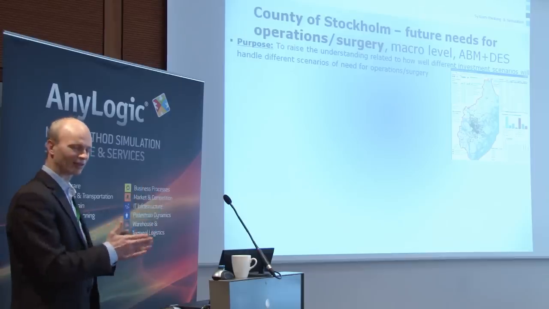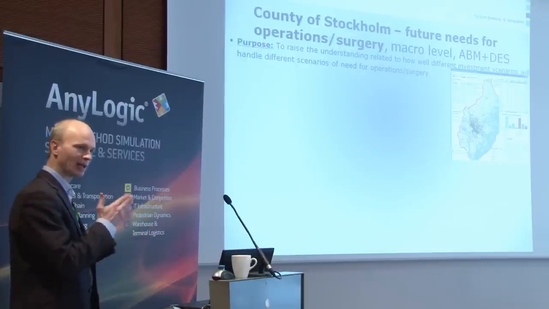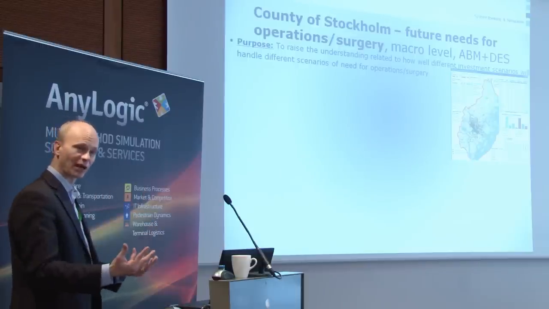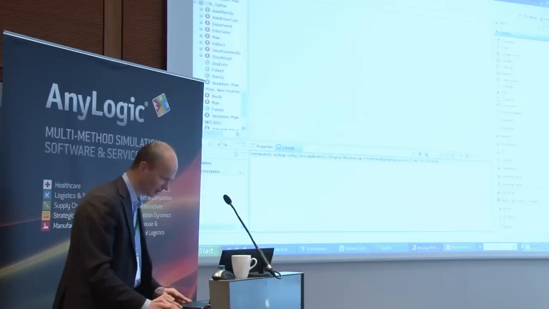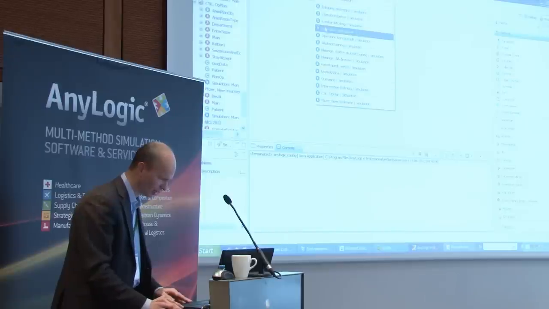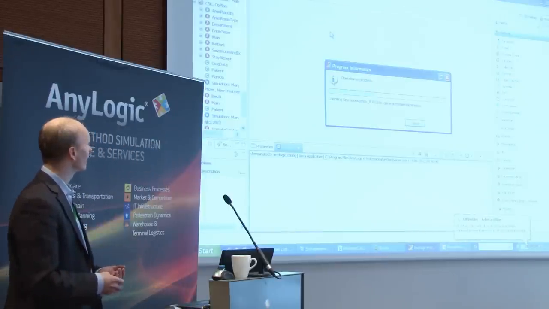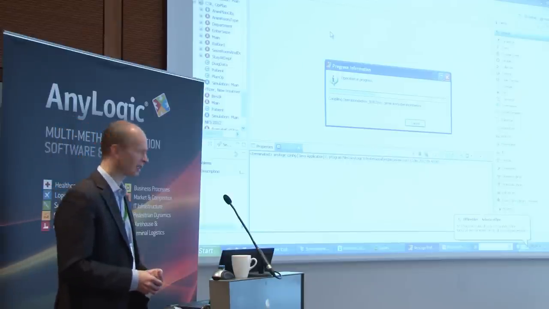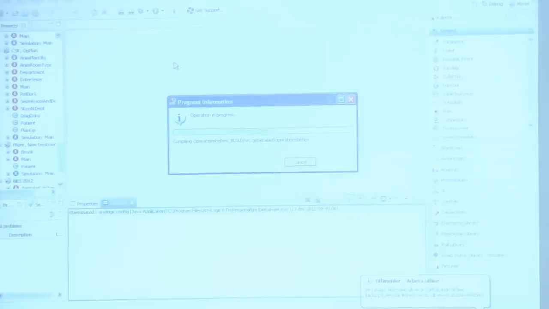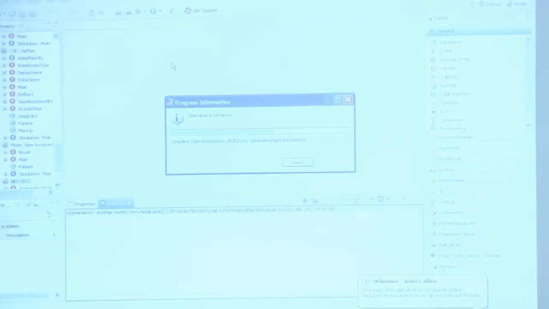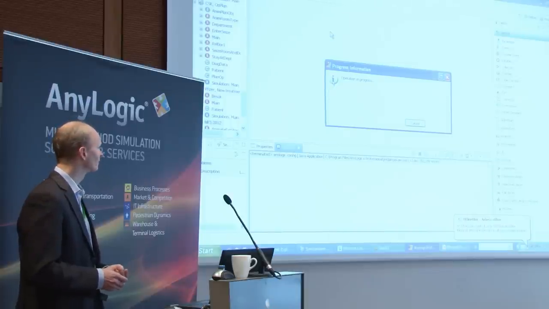And then again, that's a typical example of how a project description might look in our end. Then we have to make something out of it. How do we help an issue like that with tools like modeling and simulation? So again, this will not be an evidence-based model, but it will handle quite a complex and all-embracing issue. The county of Stockholm, roughly 2 million inhabitants. And this will be an example of a model that combines discrete event modeling with agent-based modeling.